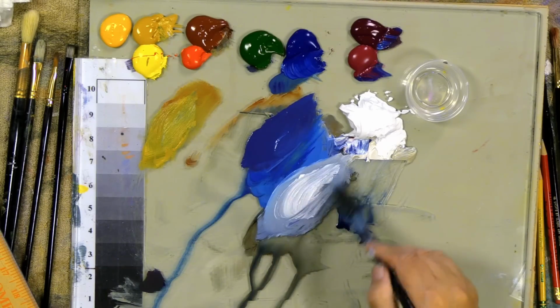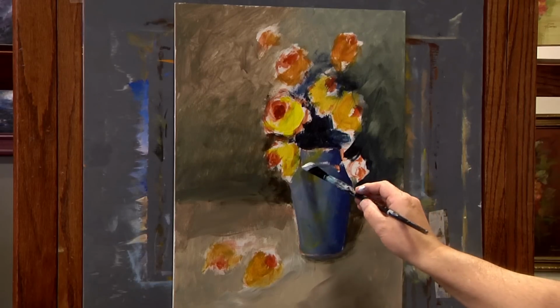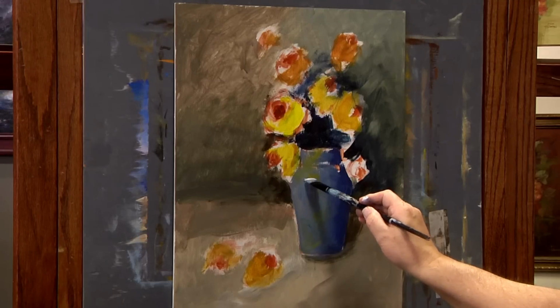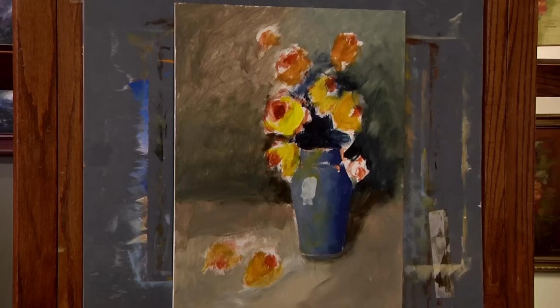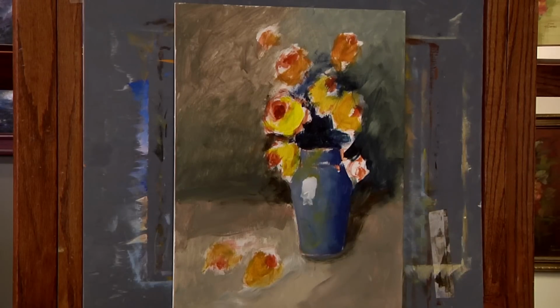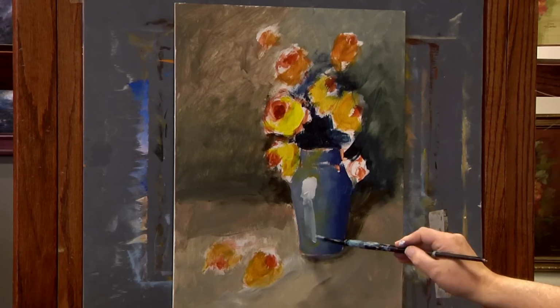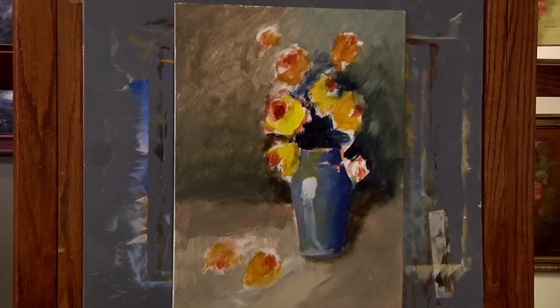I do like to, at some point in time, say, okay, let's start to find my light source. Well, if I'm going to leave this as a nice cut edge, maybe I'll round that just a bit. My light is up, so my light is going to hit right about in here. And I'll refine that a little bit more. I'm still painting with my 3/4 inch. I'll move down in size in just a little bit, but that's going to be my light, and my light's going to travel down just a bit here, and it will reflect a little bit off the table here. We know that from light studies.